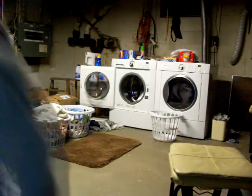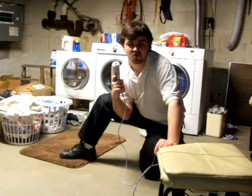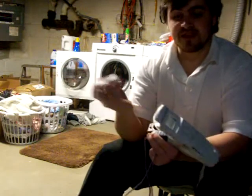Anyway, let's take a look at another accessory for the Dreamcast that I think you guys are all gonna enjoy. This is the Dreamcast Light Gun by Mad Catz, and it looks like a price scanner that you would find in your average supermarket or convenience store of choice. If I bring it up closer to the camera here, you can see that it has a VMU slot in the back, so you can plug your VMU into there.